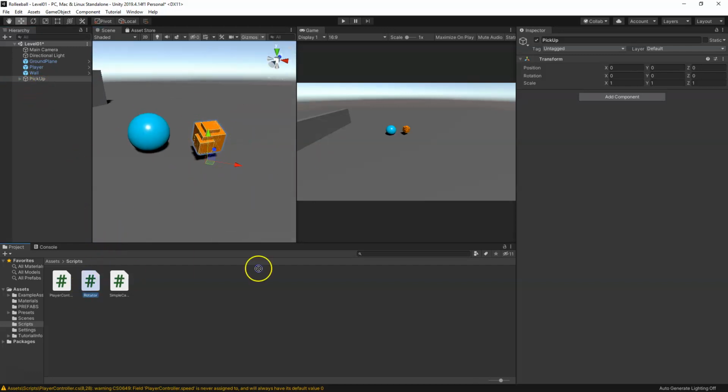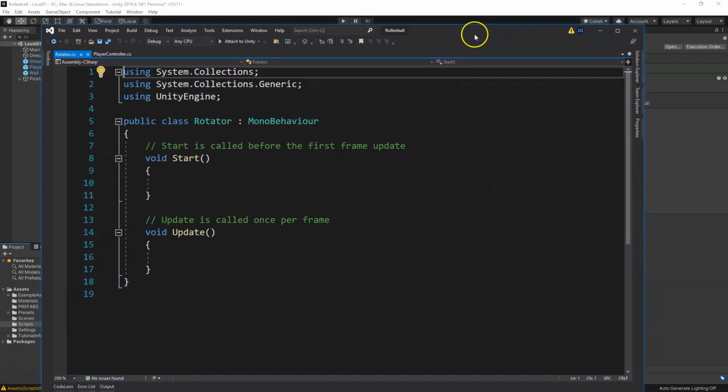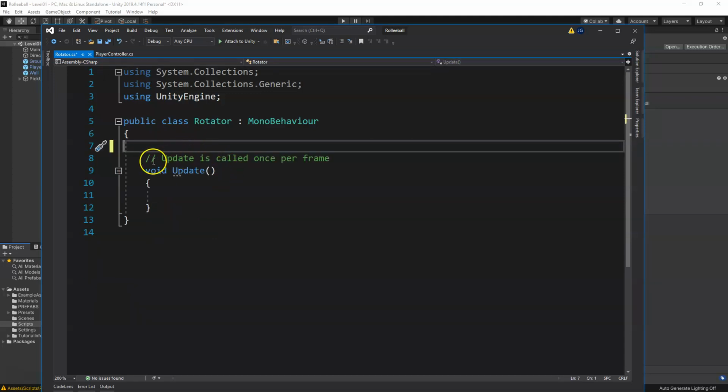So what we'll do is just put our rotator script right on the pickup object. And I'm going to wait till we set all of our variables before we make a prefab of this. Go ahead and double click our rotator script. So I'm going to go ahead and delete the start method. We don't need that.